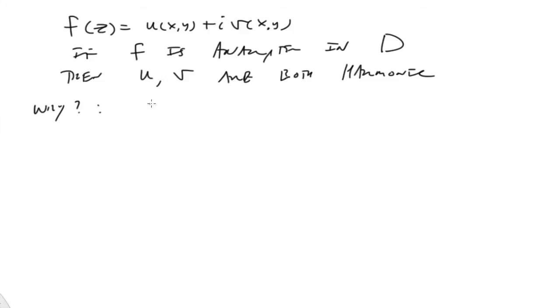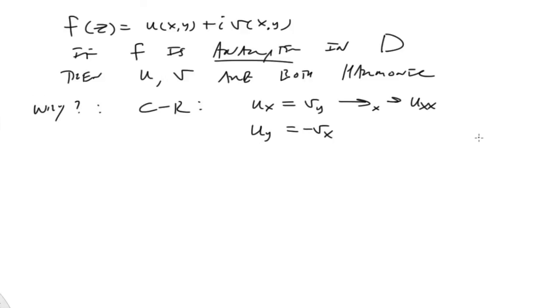Well, again, we go to the Cauchy-Riemann equations: u_x equals v_y, and u_y equals negative v_x. What I'm going to do is take the x derivative of this. That becomes u_xx, provided these are smooth. Again, provided these functions are continuously differentiable, i.e. we can take a second derivative and it's continuous, then satisfaction of the Cauchy-Riemann equations is equivalent to saying that f is analytic.